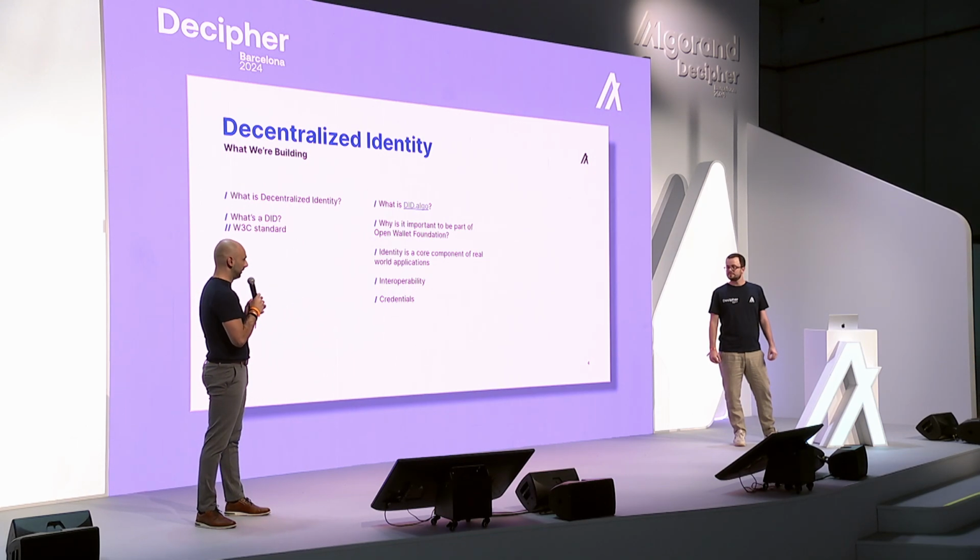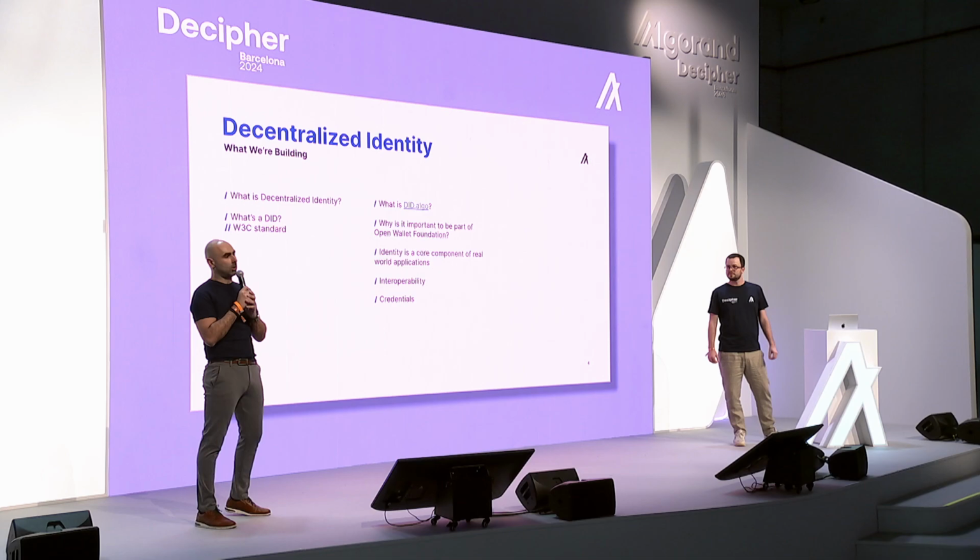We went down the route with some partners like ATech to implement what's called a DID method. A DID method is a W3C standard that is being widely adopted by not just Web3, but the rest of the digital world. And that defines digital identity anchors that are cross-ecosystem. So DIDs are identifiers that can be used across ecosystems and verified without having to know what Algorand is. And so it is important to apply these standards so that real-world applications can be implemented, and also be compliance-friendly and regulatory-friendly.